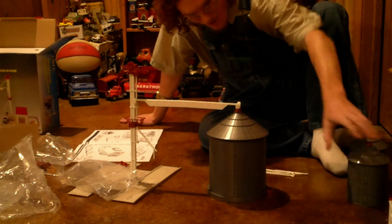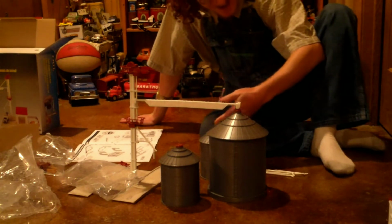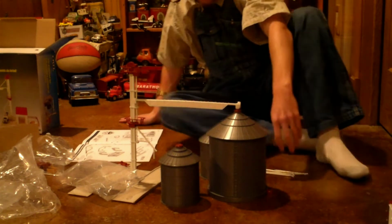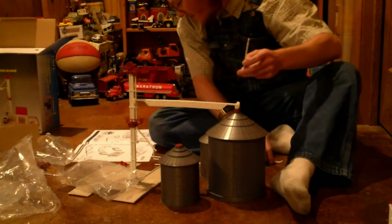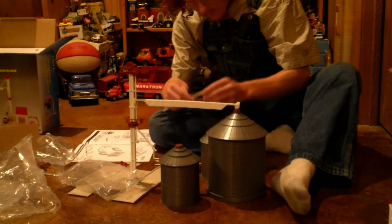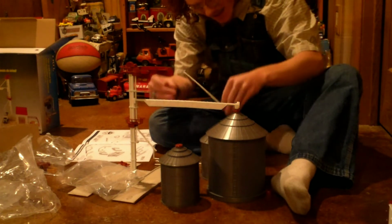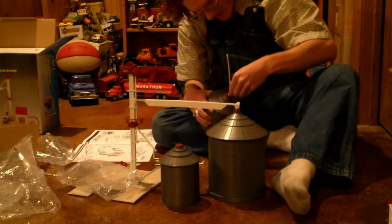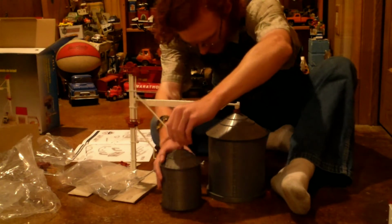And then your two smaller ones. I'm gonna have to move this when I'm done with the video. This is gonna kind of suck. I'll just keep my knife in the building out over there. Obviously, the angled pieces are gonna go down into the building here. It's got a stopper on the end, and then it's got kind of a Y-shaped end on it. That Y-shaped end is supposed to go into these holes here, and unless it matters which one goes where, and I don't think it should.